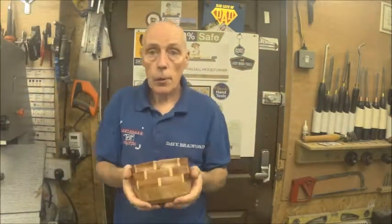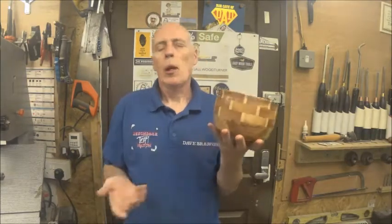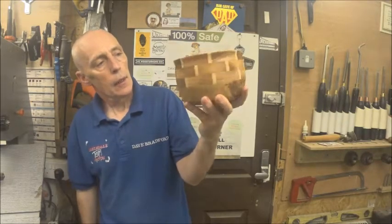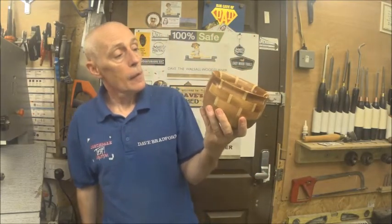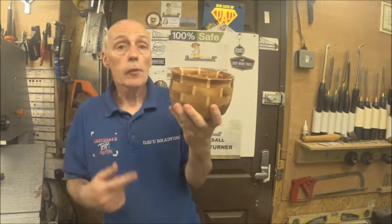Nice and long process. It does take a while with all the gluing and waiting, but well worth it at the end if you can come up with nice little designs like that. And really enjoyed it for my first one off, to be honest with you. I don't think it's that bad. So I hope you've enjoyed it and I hope you think it looks nice.